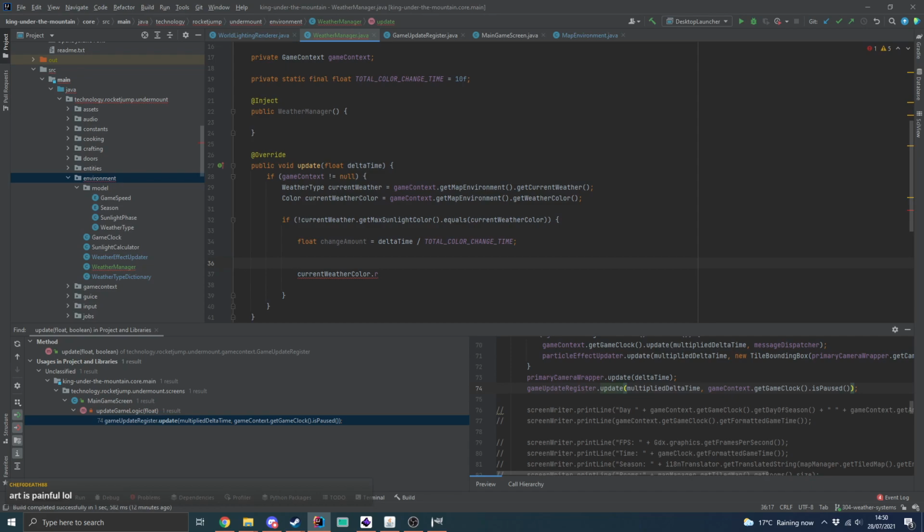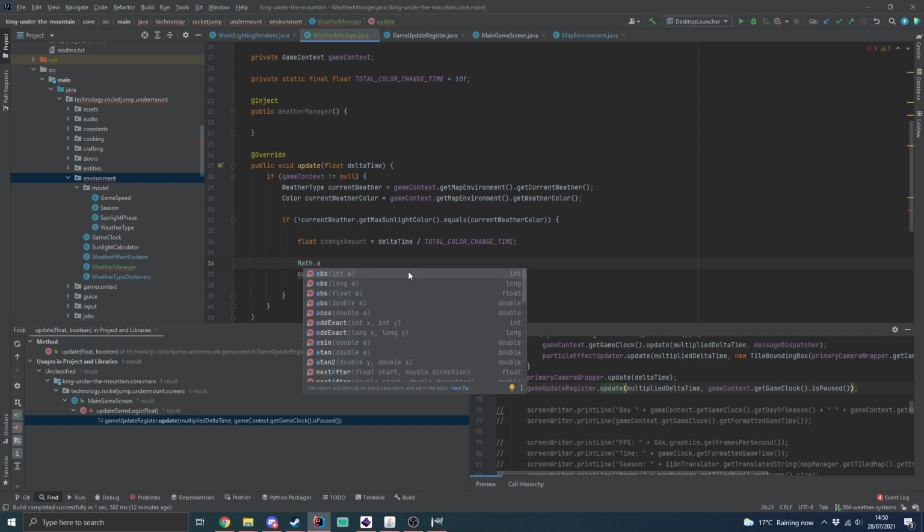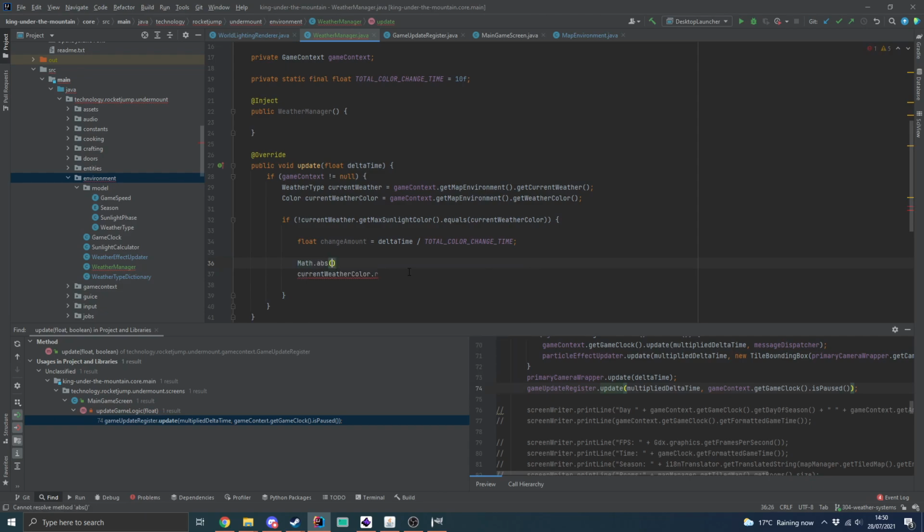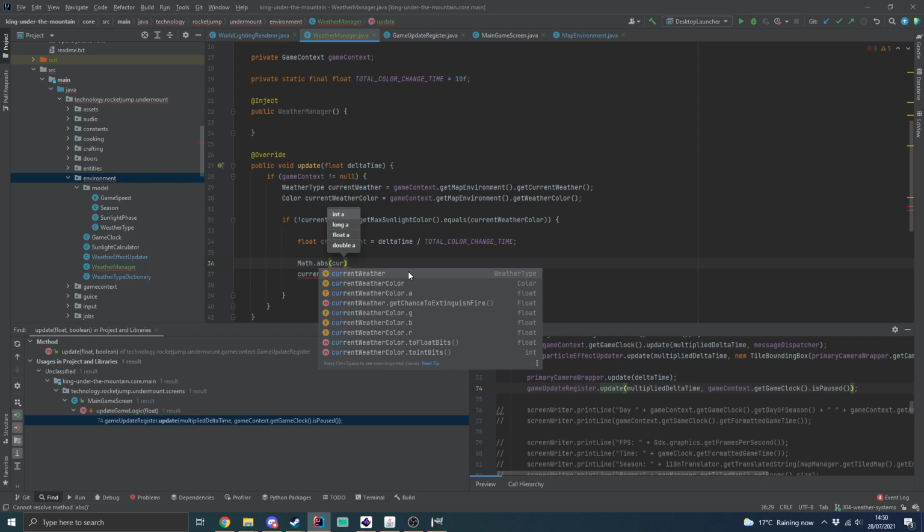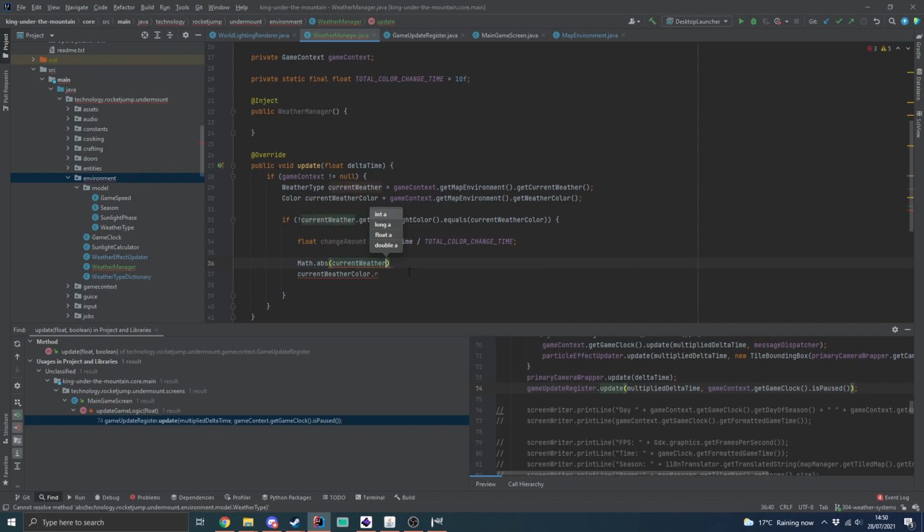Right, the current weather color. Red. So there's a difference between the current color and the weather color. So I want the absolute value of the difference between the two. Yes. So current weather color.